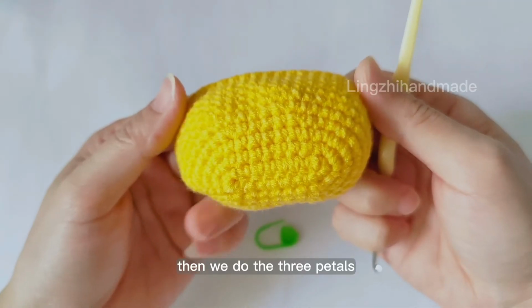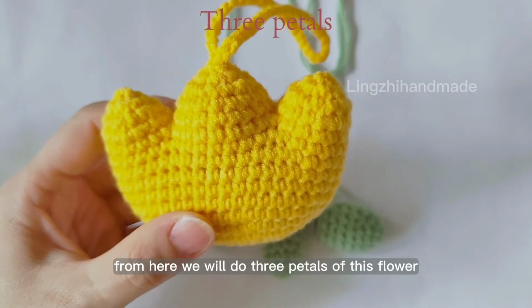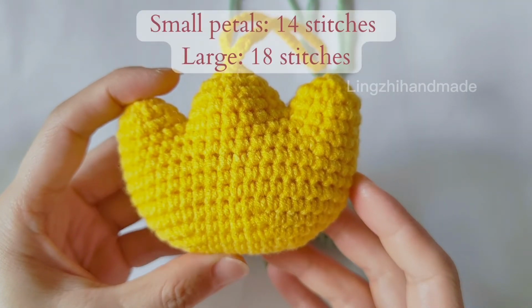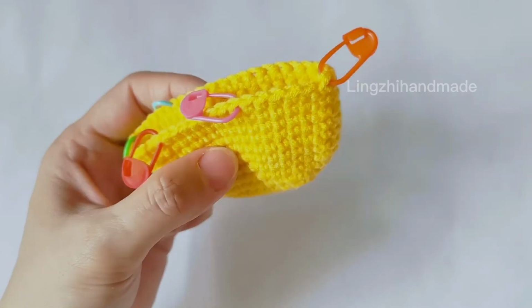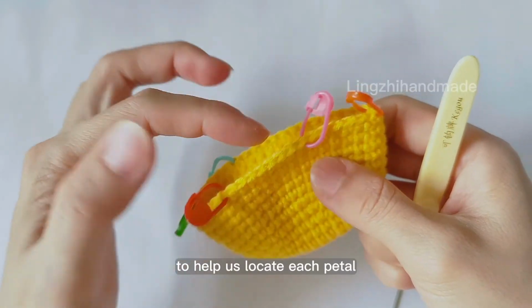Then we will do the 3 petals. From here, we will do 3 petals of this flower. We will need to put some markers. Each small petal will occupy 14 stitches and large occupy 18 stitches. So here, before moving on, we put some markers here to help us locate each petal.